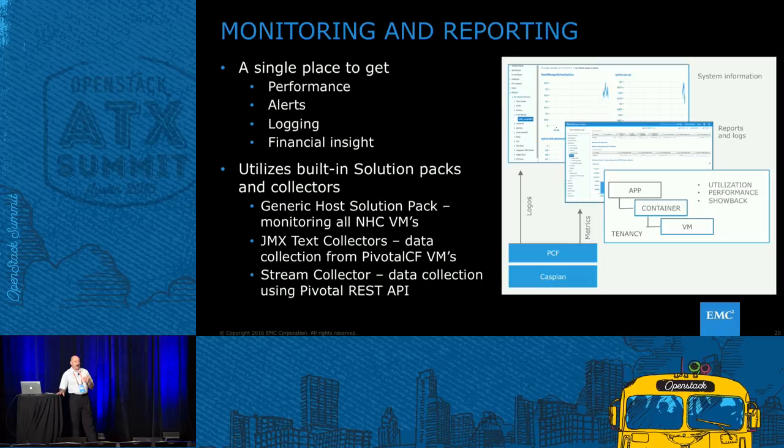The monitoring and reporting component of native hybrid cloud is really a single place of data collection, reporting, monitoring, and alerting. It provides not only runtime reports on a state of health of individual virtual machines comprising the Cloud Foundry, but also historical information that covers Cloud Foundry components themselves, as well as the application developers' activity in the Cloud Foundry. So we monitor the applications and application instances as they're being published in the Cloud Foundry. We collect their footprint information over time. We record the number of instances of each application, number of service instances. And from there, begin to generate the reports.